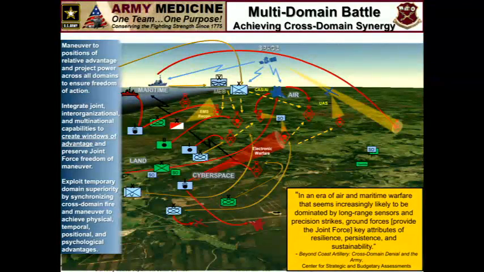Where are we not battlefield dominant? And so we came up with 20 warfighting challenges. And in the discussion of those came the multi-domain battle of the future, which really is a concept of how we're going to be fighting.